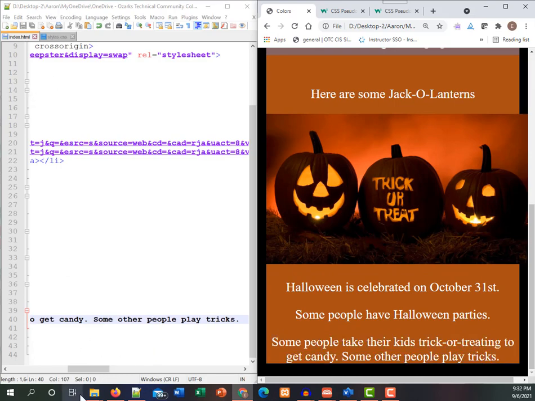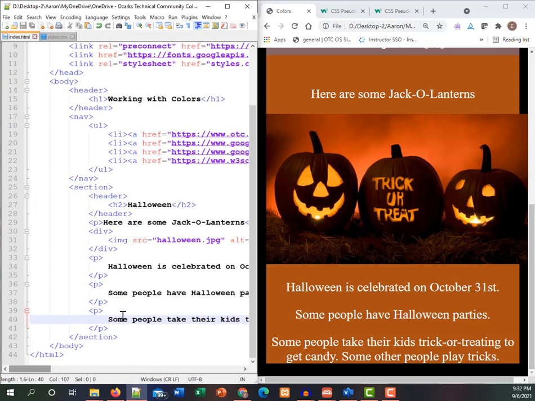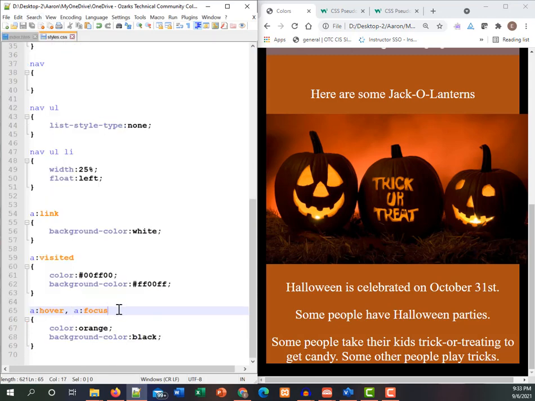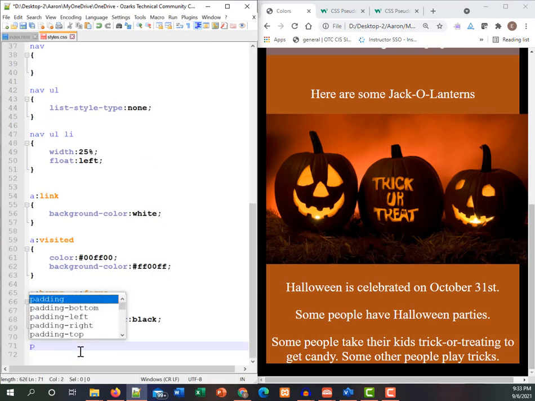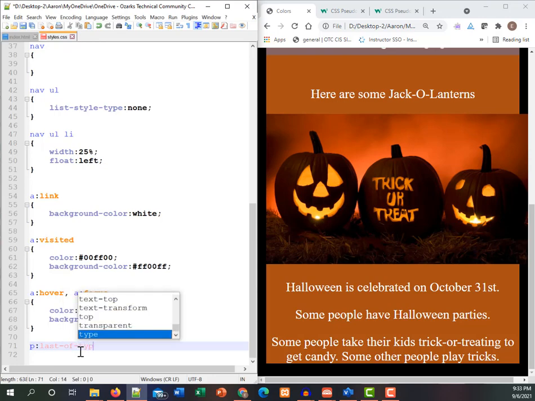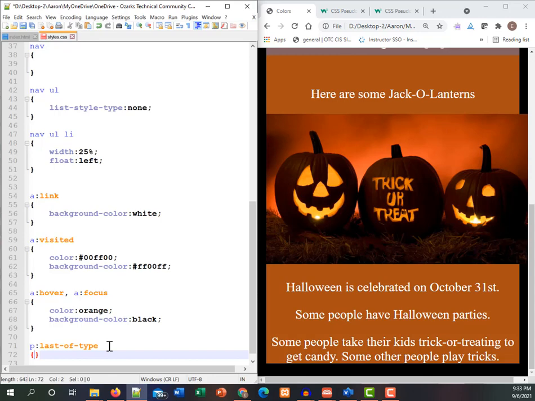So when I select this paragraph inside of this section, and I only want to select that one paragraph, I know I can select p:last-of-type, the same way that we selected the header first-of-type inside of the body. Now we're getting into actually going over those examples. But I also, well, let's take a look here.